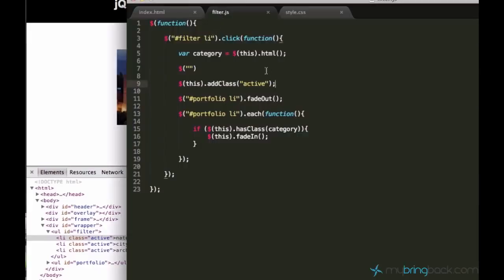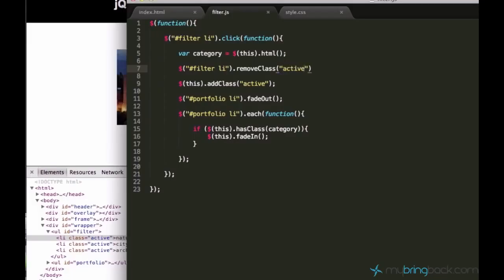That means that we have to get rid of the class active at all elements before we continue. So let's get this filter and perform this function: remove class to all the list elements before we add class active.